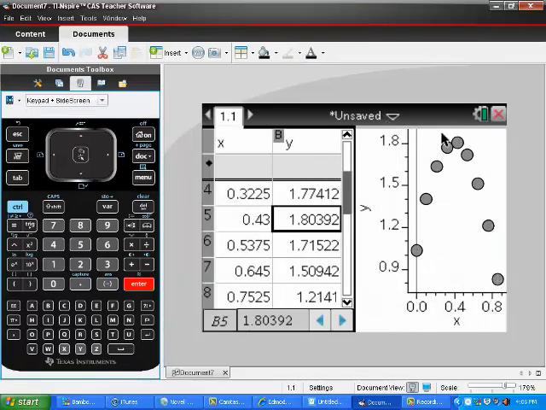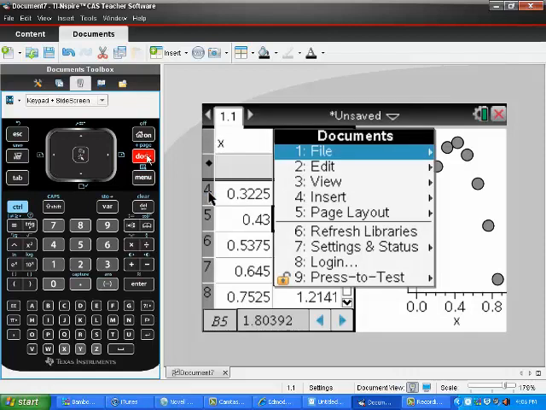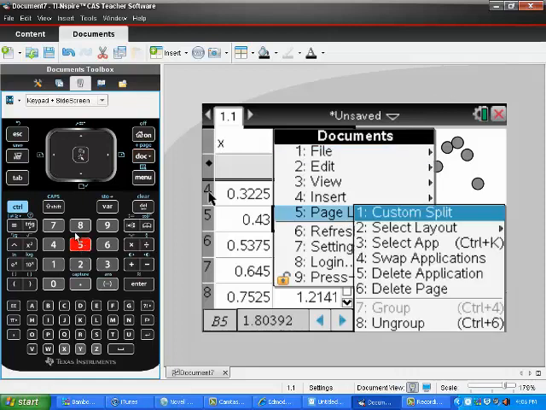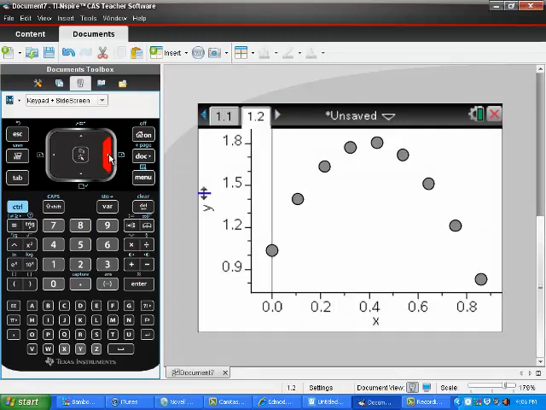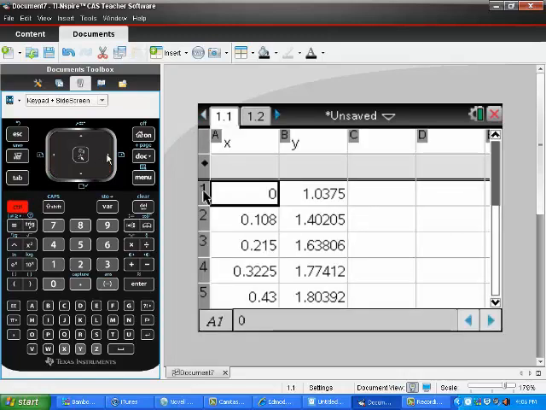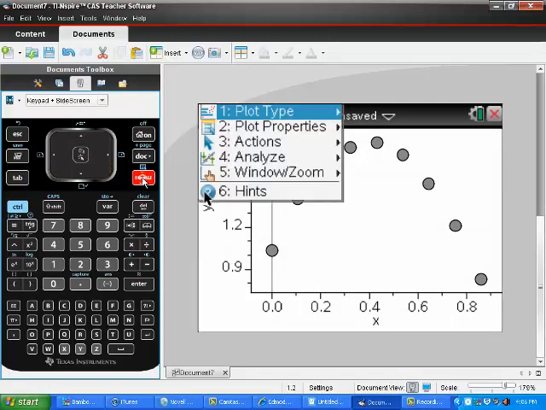So this looks like a parabola, acts like a parabola. Could it be a parabola? I like to look at my graphs bigger. I don't mind a squished screen, but I like to have a little room to maneuver. One of the things you can do is click your document button, choose the page layout option, and then choose to ungroup, and it'll spread those two slides out. To move back and forth between slides, just hit the control key, and then arrow key left or right. Control right takes us to our graph, control left takes us back to our table of points. So here's my parabola, and it looks like a parabola, it acts like a parabola. Can I analyze it?